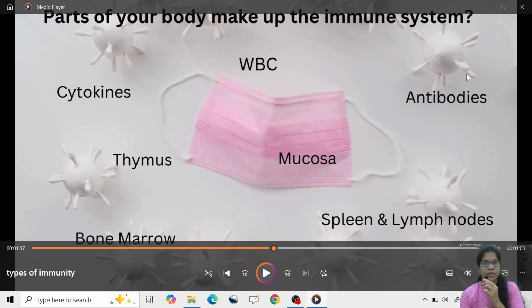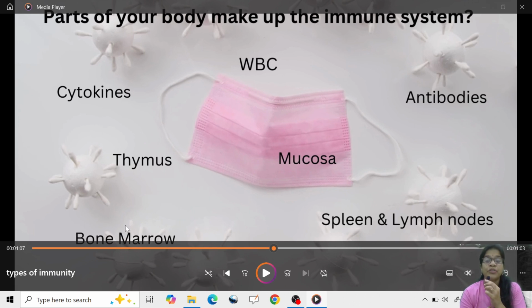For this class, I'm telling you that the T cells and B cells are the major immune cells for increasing your immunity. The thymus is the part of the body where the maturation of your T cells happens. That is why the name came as T cells, T for thymus. And bone marrow is the area where the new blood cells are produced in the body. In the coming class, I'm also attaching how the blood cells are produced in human bone marrow. You should also be well aware where the RBC, WBC and platelets are produced. Everything is produced only in the bone marrow, right?